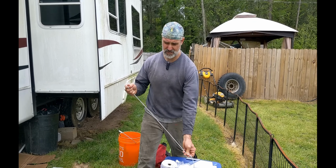Okay, so one of the first things here is to slot these, and you've got a lot of room to work with, because in my mind the most important thing is simply that you don't notch it so far that you have a visible hole when the lid is on. And so I kind of probably took a haphazard approach to it and simply used the width of my narrow tape measure as a guide. This is a 5-inch tube, so we're going to go at 2.5 right there, and that's the mark I'll drill on.